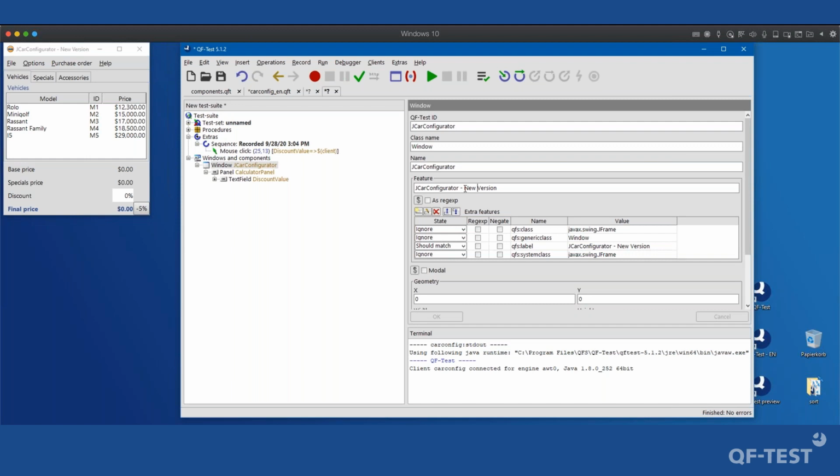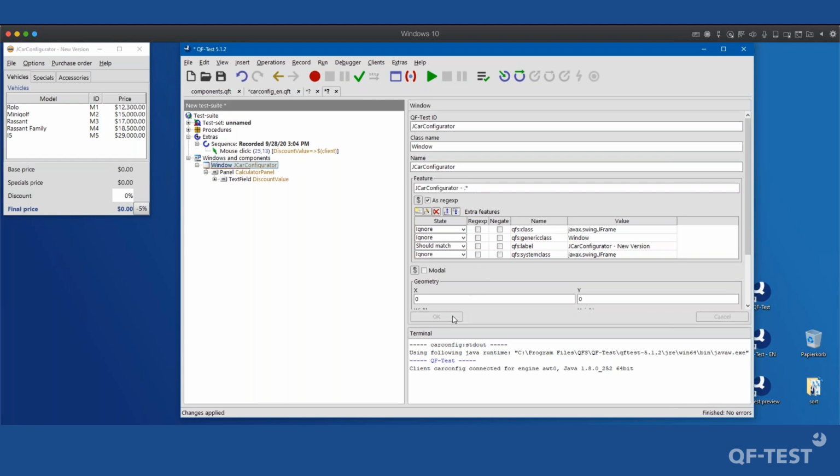To do this, we can simply go to this one here and select regular expression, and then we can use a regular expression in here, for example, the easiest one, dot asterisk, which is then matching just the last part of it. So basically this is a fixed text, and afterwards GWT is allowing each and every character. With this setting, we can then make this test work for each and every version, and we can still use the same component.